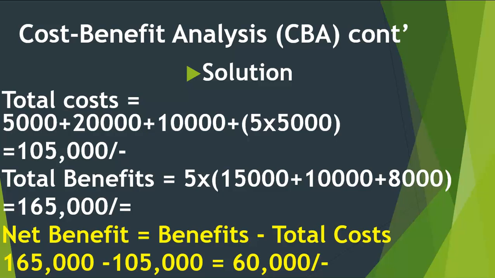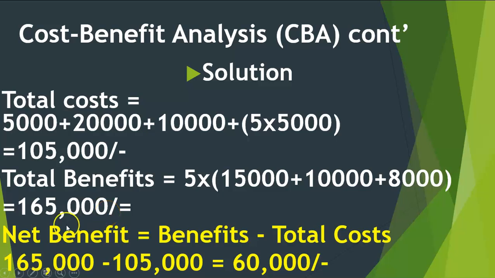The costs and benefits that we were given here are for 1 year. What about in 5 years? That is why we have this 5 here, multiplied by the bracket, the benefits in terms of efficiency and labor saving. We are looking at those factors. So when you compute that, with total costs, you get total benefits of 165.